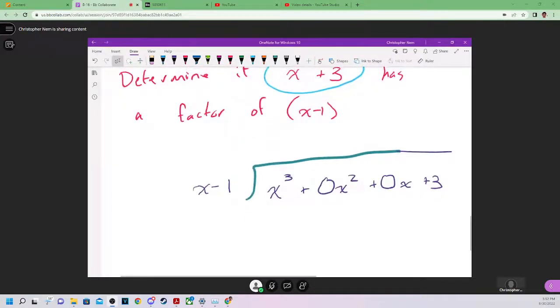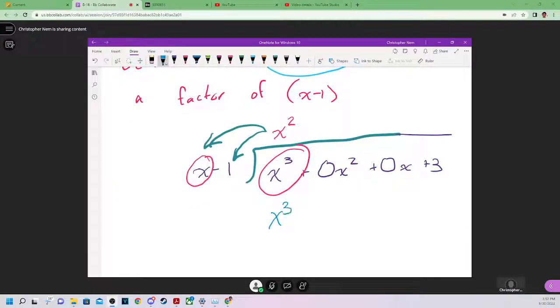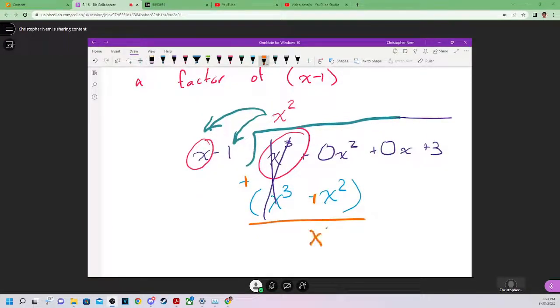So get my leading terms, x and x cubed, divide them out. I get x squared. Now that I divide them out, I need to multiply. I need to distribute that out. So once I multiplied it out, I get x cubed minus x squared. Use parentheses, they should be subtracting. These guys will always cancel out if you do it right. And then 0x squared minus negative x squared. Well, that's negative of a negative, so that turns to positive. So we have x squared.